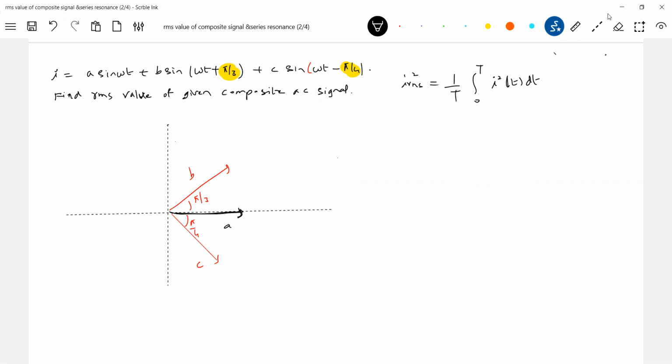Then we'll calculate the x component of current. And what these are maximum. IMX should be equal to A plus B cos 60, B by 2, plus C by root 2. There is no xy, for our convenient, vertical and horizontal like this, we are taking this one. So this should be equal to B root 3 by 2 minus C by root 2. Then what do we get? The resultant current IM is equal to.